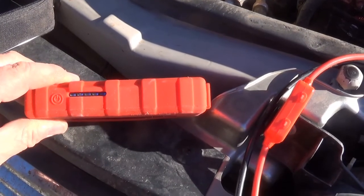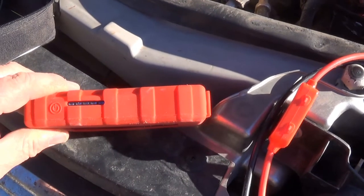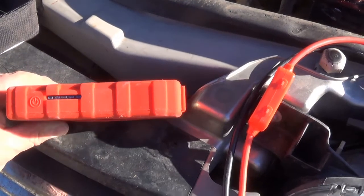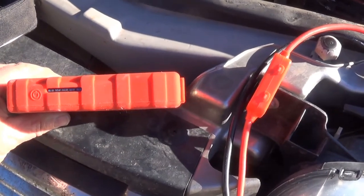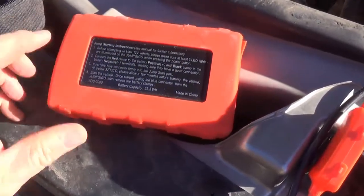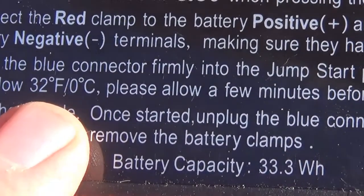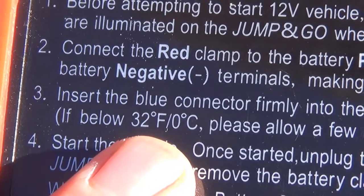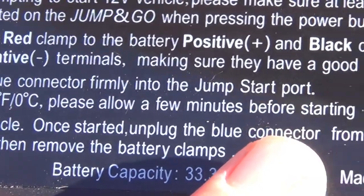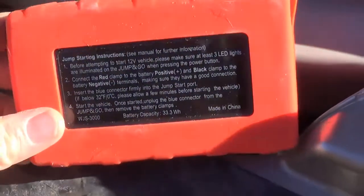Now, depending on how much of a jump start it really needs, it may take a little bit for the engine to get going, but it started pretty much right away. Now, if it's a really dead battery, or you're having some problems, it talks about below 32 degrees, leave it on for a few minutes before starting, and that way it gives a little bit more juice in there.